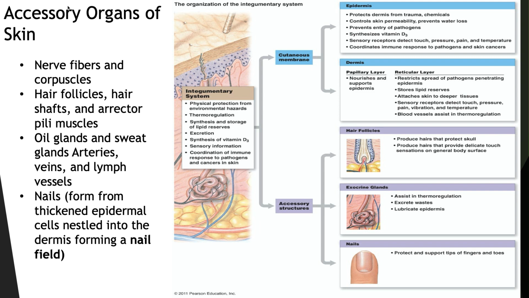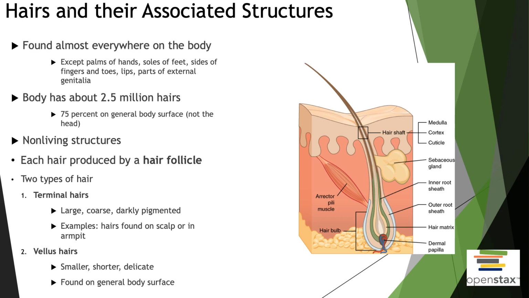So skin has several accessory organs. Among those include nerve fibers, corpuscles, hair follicles, all the things we talked about at the beginning. So, hairs. Hair follicles are a complex structure composed of epithelial cells and connective tissue that are responsible for the formation of a single hair. The hair follicle has three regions: the internal root sheath, the external root sheath, and the glassy membrane. Hair production begins at the base of the hair follicle, and here a mass of epithelial cells forms a cap, which is called the hair bulb, that surrounds a smaller hair papilla. That's the peg of connective tissue containing capillaries and nerves.